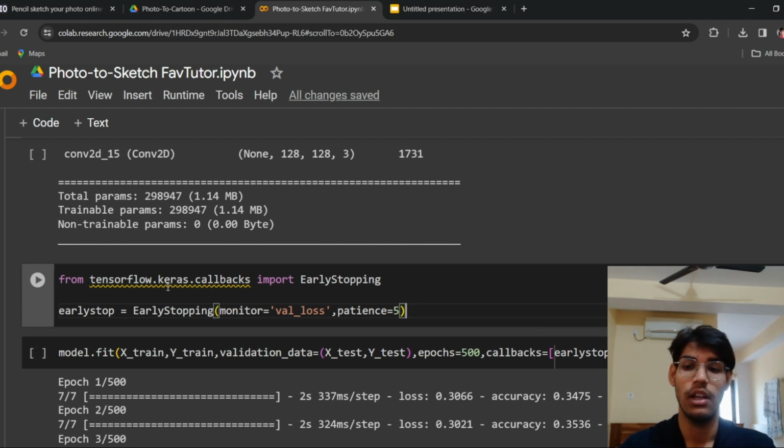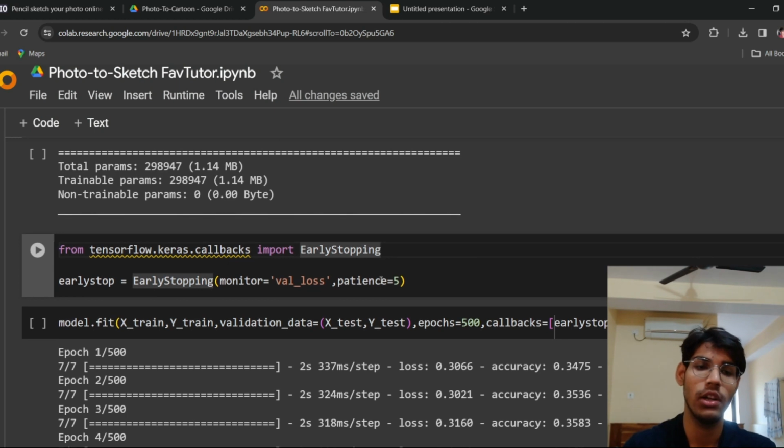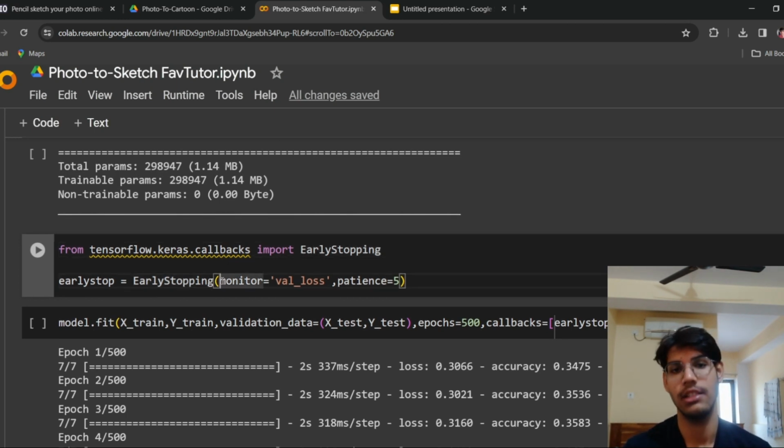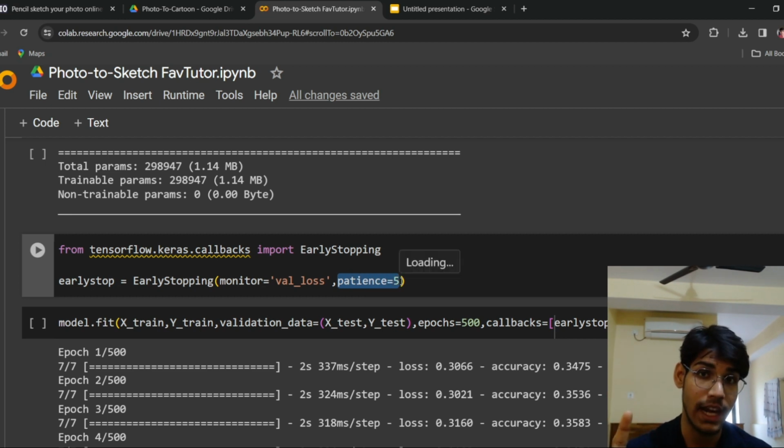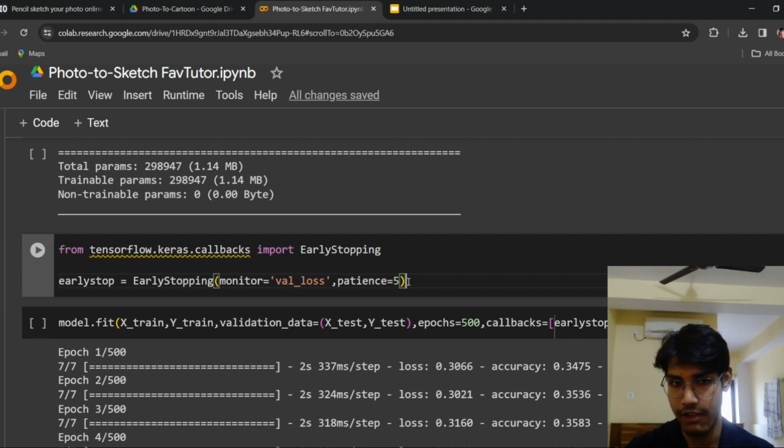So that's why I need to specify a callback. And over here I am specifying a callback as early stopping. So what does early stopping do? If I have mentioned epochs, let's say 1000, and it sees that after, let's say, 200 epochs, my model starts overfitting, it will wait, as I've mentioned patience as 5, it will wait for 5 epochs and check whether it is actually overfitting. So if it sees that after 200 epochs, yes, my model is actually overfitting, it will only wait till 5 epochs and then it will stop the training totally, right?